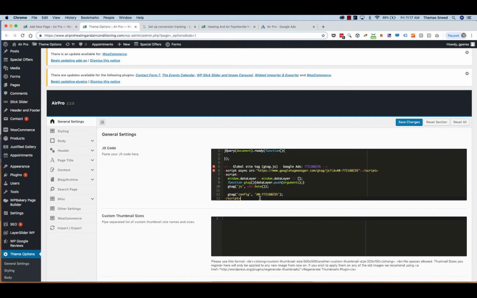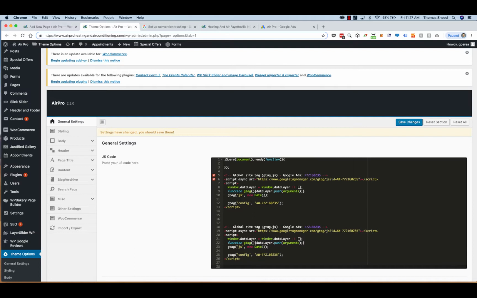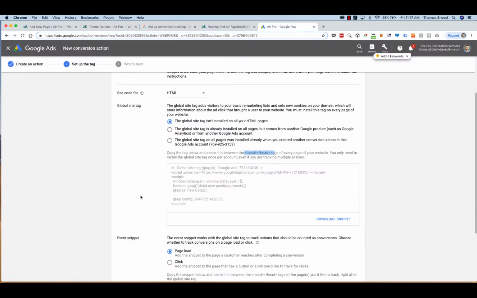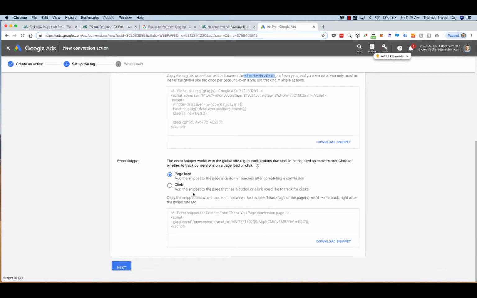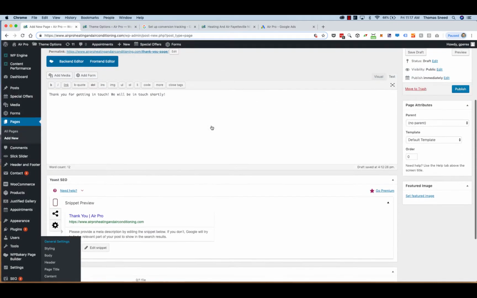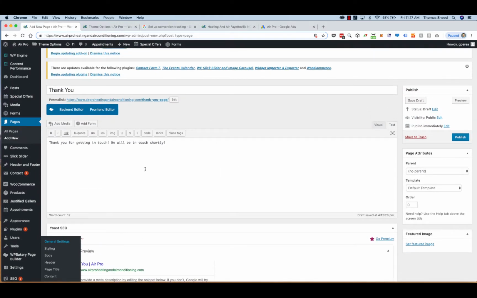Because we're not showing how to tag it, we're just showing how to create a thank you page. All right, so the tag's already in the header. So the only thing you need to do after that is go to this tag, copy that tag, and put it on the actual page that we're editing.